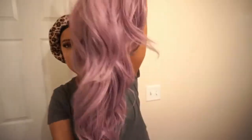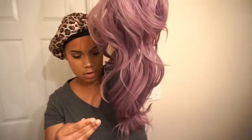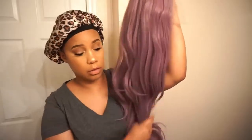And this is the wig, y'all. It is super soft. It's not tangling right now. It does shed a little bit. I am getting a few strands right now, running my hands through it, but the hair is super, super soft.